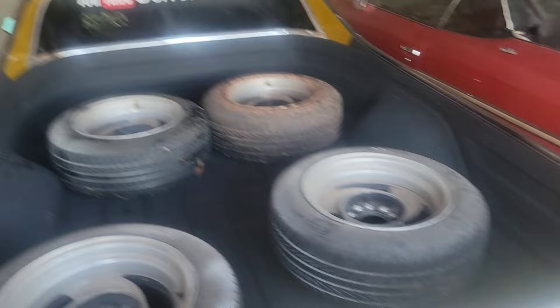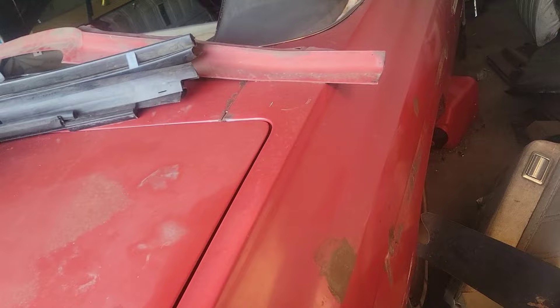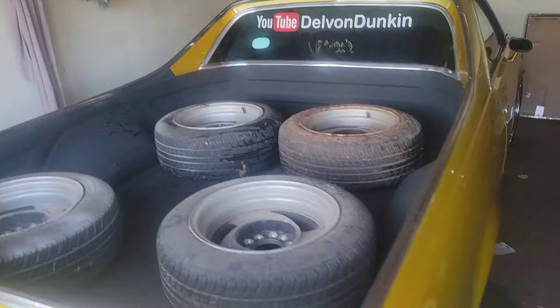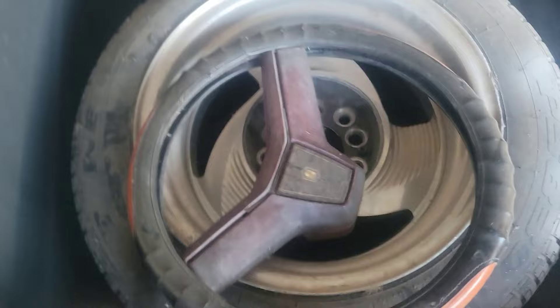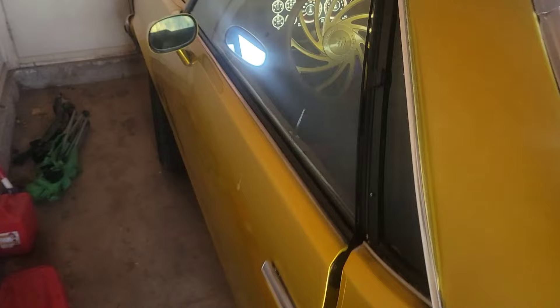I gotta put the stock 'busty browns' back on. Look at that — one of them had mud on it, it was outside, had to air them up. They got pretty good tread on them though. Right now I gotta find the steering wheel. All right, we got it — that's the original. I'm glad I didn't give it away. I'm finna go pull up on my boy because I lost my socket, but we better get up out of here. I'll hit y'all in a minute.